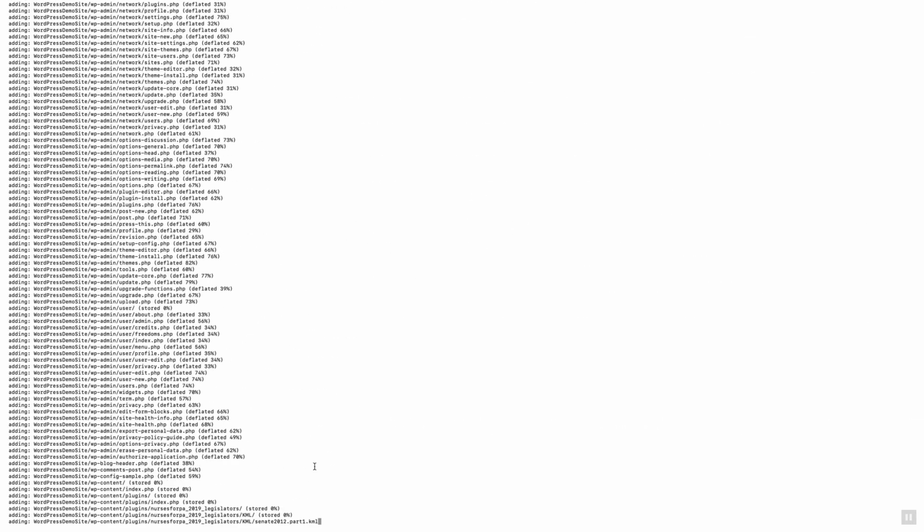I'm running tight on my server. I don't have a lot of space, so this might not work. I might just not have enough room on my server to run this command, but it's scanning the files, and you can see it's adding them all up, and it actually does the whole thing relatively quickly considering how many files it's managing. Okay, and then I type in ls, and I can see that it has successfully created the new zip file.